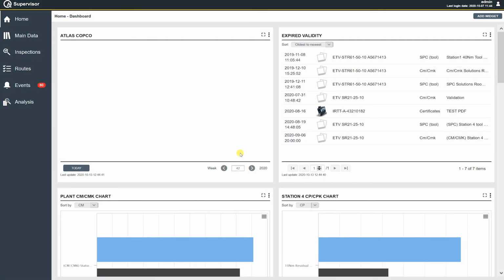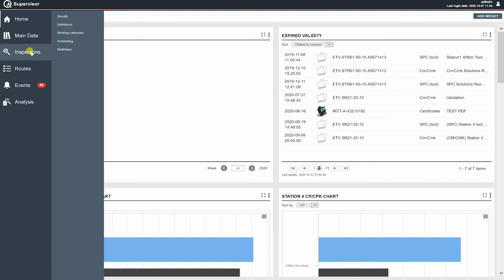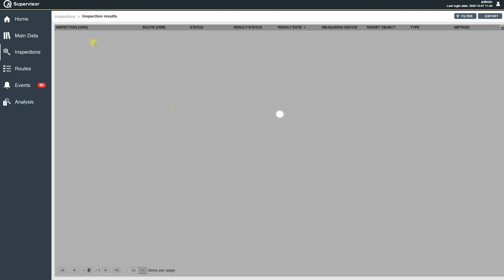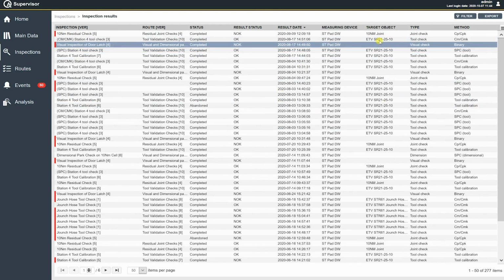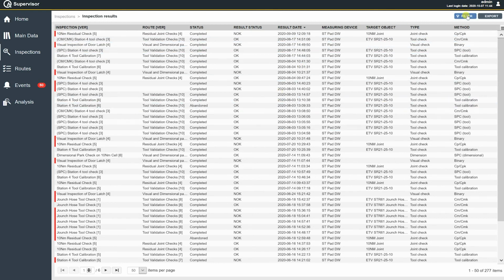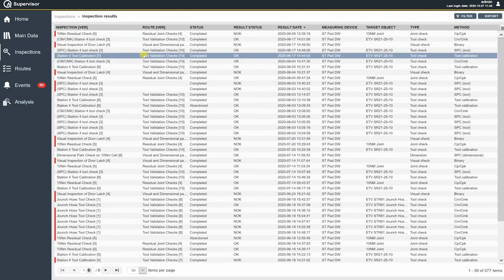We're going to talk about the reports that we can generate from the result area under the inspection. If I navigate over to the inspections and travel up to the results screen, opening up our results, these are all the results. We have the option to filter, and we can be very specific in what result we're looking for, if we're looking for calibrations or specific inspections. But this is everything I have in this database right now.